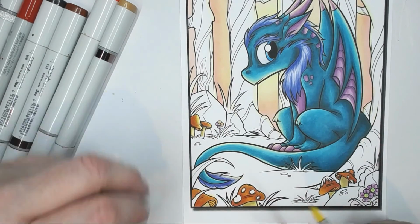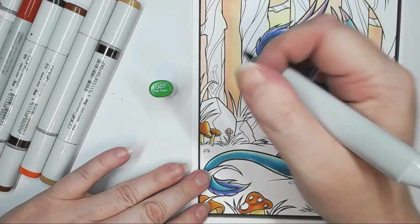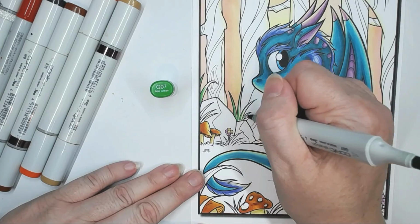So here I'm just fixing up that flower, just lightened it up a little bit more with the yellow. We're going to start on the grass now, so I've got some G07 and I'm just going in to line one side of the grass, usually that's facing away from the sun.